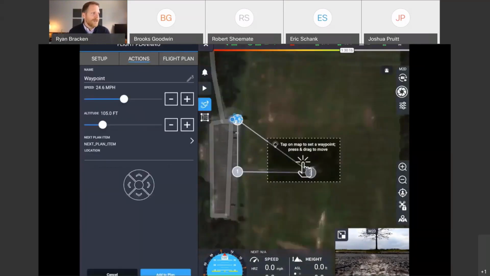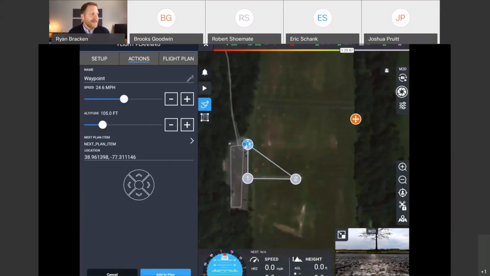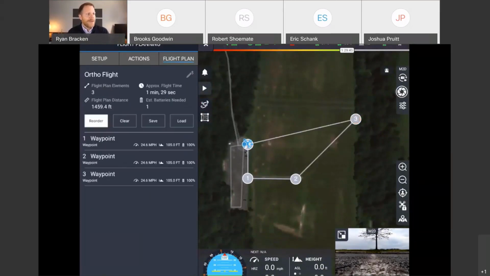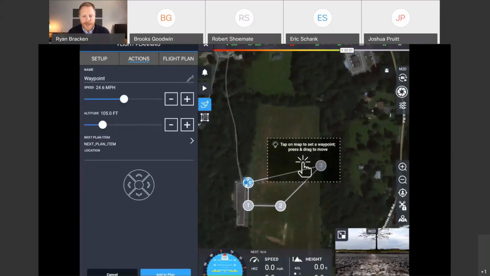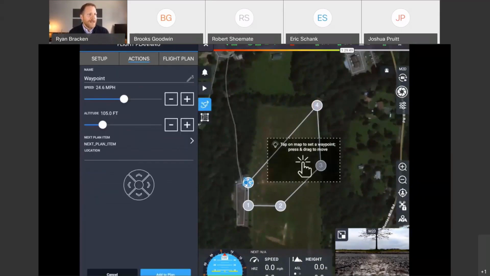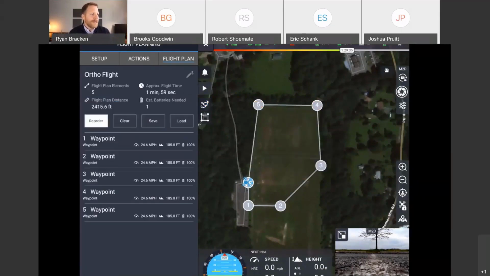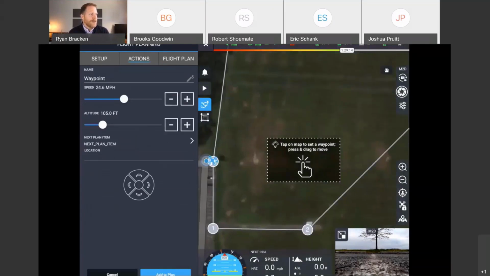These waypoints sequentially. And we've had people with hundreds of waypoints in their flight plans. So I'm adding these to kind of do, maybe some sort of perimeter search. We want to search just the perimeter of this field. So we're adding now a fourth waypoint and a fifth. It's going to come back along the tree line, and then we'll add one more, I think a sixth waypoint, just to get it away from the trees a little bit on its way back.